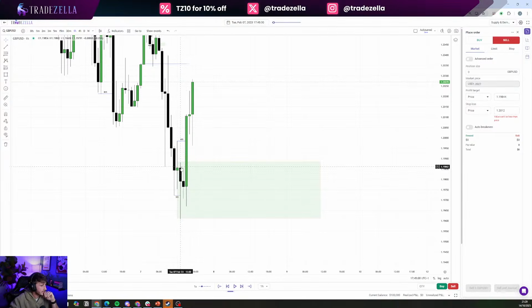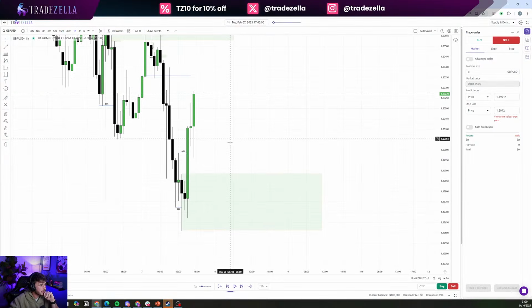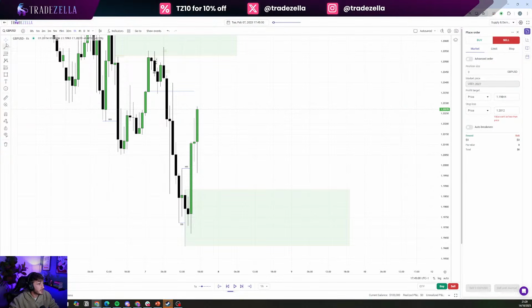So here, these two bearish candles right here are my demand. It can be the consecutive candles before the bullish move up. You can refine it and just go to one, but you might sometimes miss your entry. So I'd recommend just doing the consecutive candles here. Now, what's this?